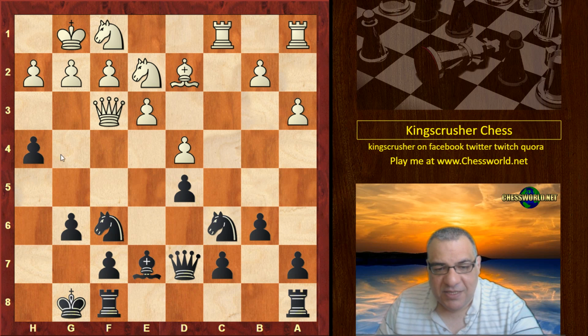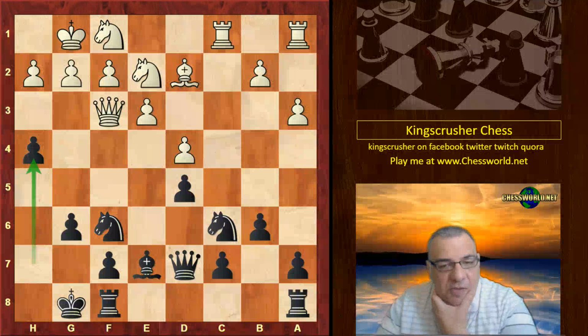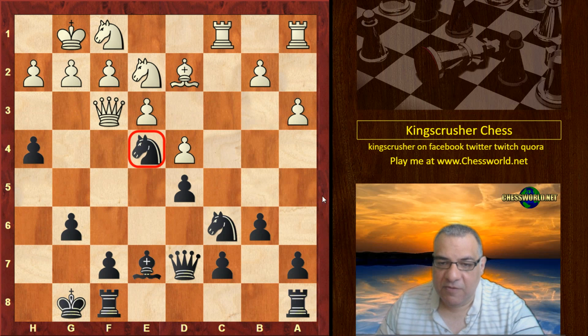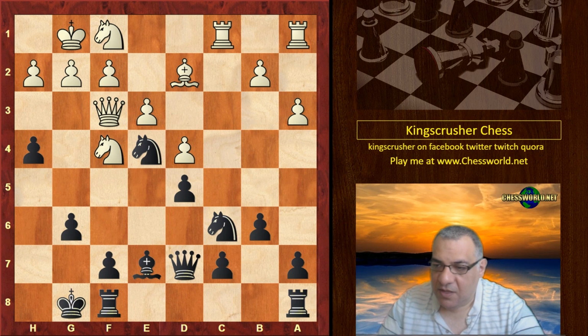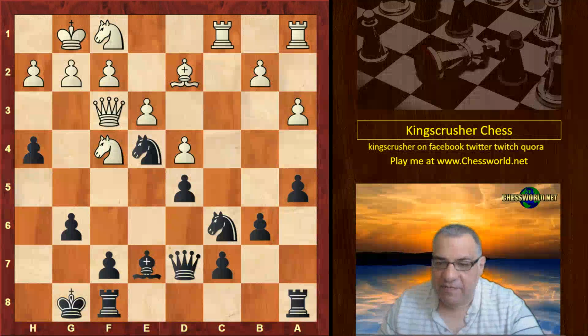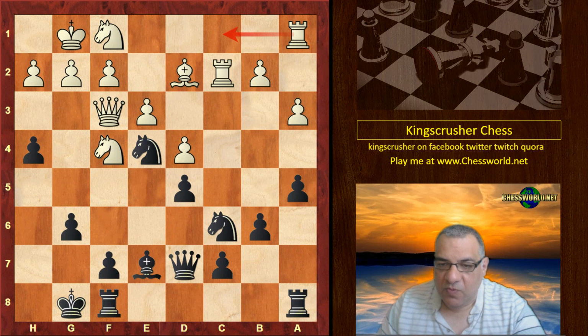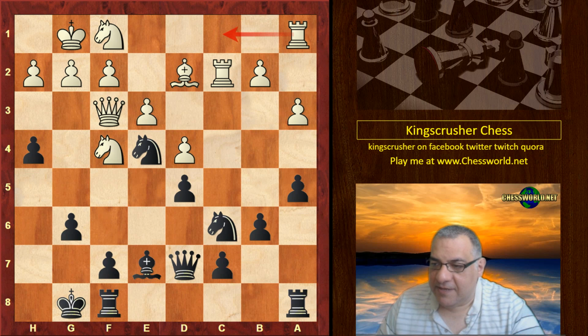Now, is this creating some weaknesses on light squares? This seems pretty ambitious, but one consequence with the knight driven away from e4 is a knight can be planted here on e4. Pretty annoying, tying white down a bit. Knight f4, and now a5, kind of discouraging b4 from white. White prepares double rooks.